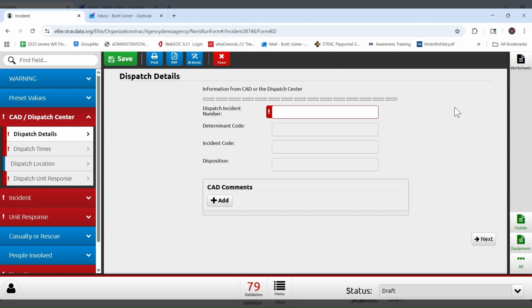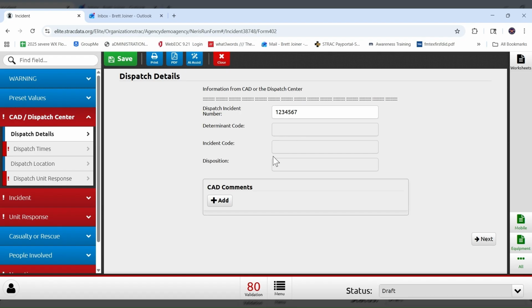This is something that NERIS has asked: the dispatch incident number. I'm just going to make one as we go through, so we can take a look at what it does. Remember again, you want to answer anything that's red, because those are requirements by NERIS. As we go through it, your own agency may ask you to start requiring different things. Your agency can make those red as well. But for now, we're just looking at the things that NERIS has said as we're building out this form.